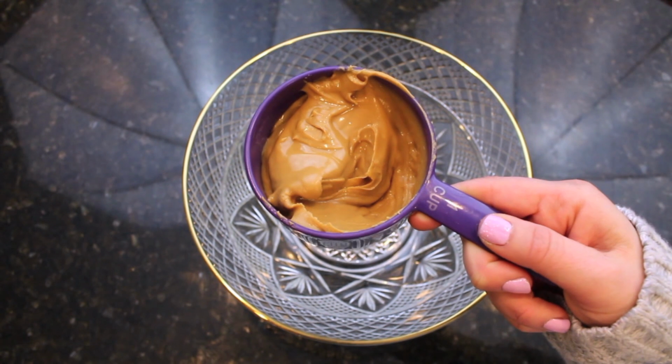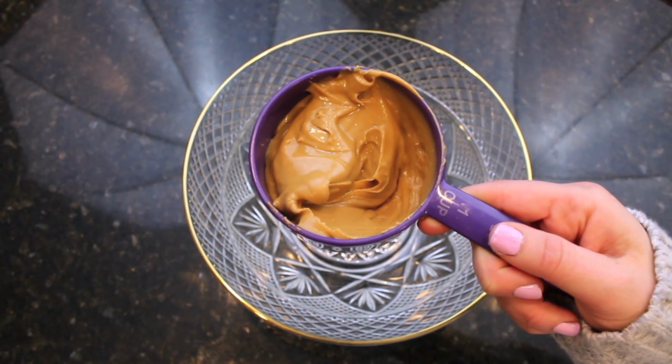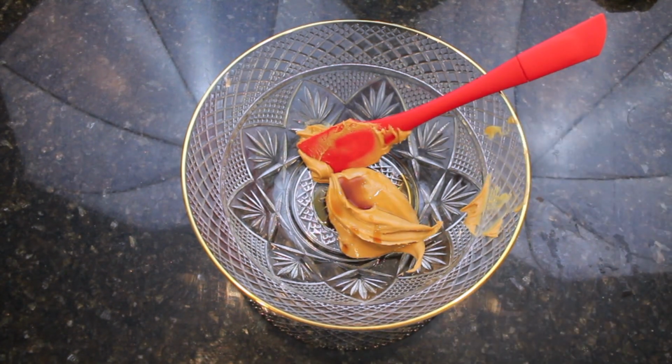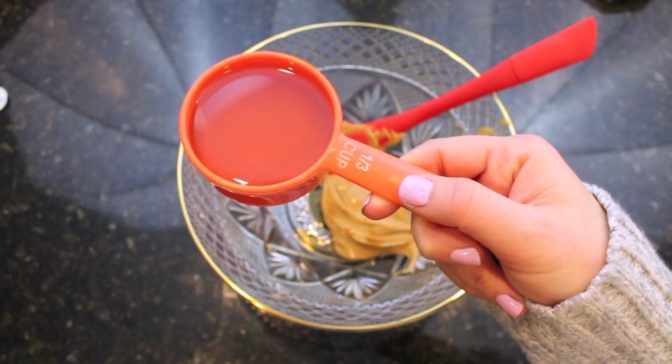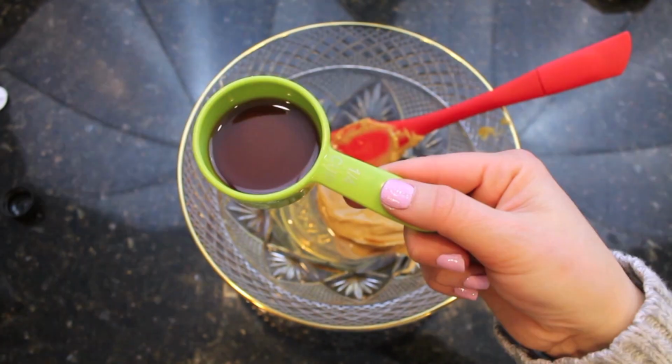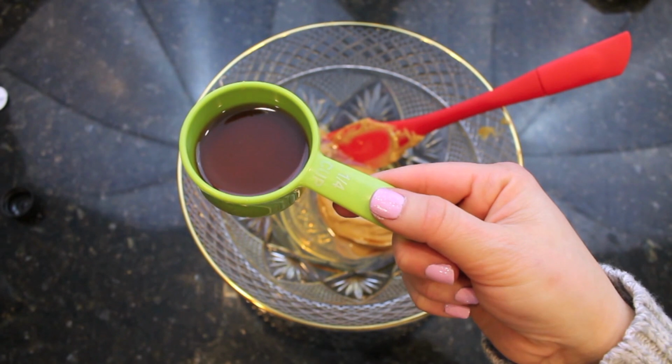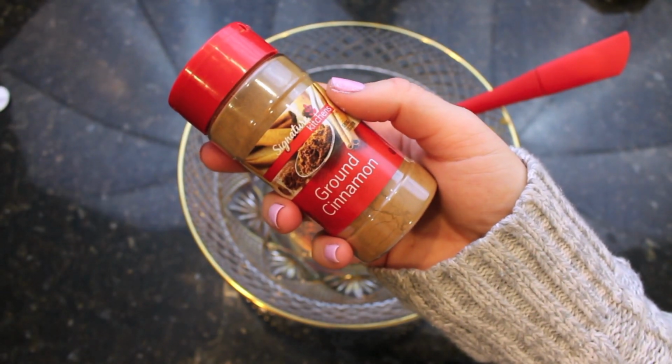So we're gonna start this video off with my favorite recipe. I make these all of the time. These are the no-bake oatmeal chocolate chip cookies. All you're going to need is a half of a cup of nut butter, a dash of vanilla extract, a third of a cup of honey, an eighth of a cup of maple syrup, and a very large sprinkle of ground cinnamon.